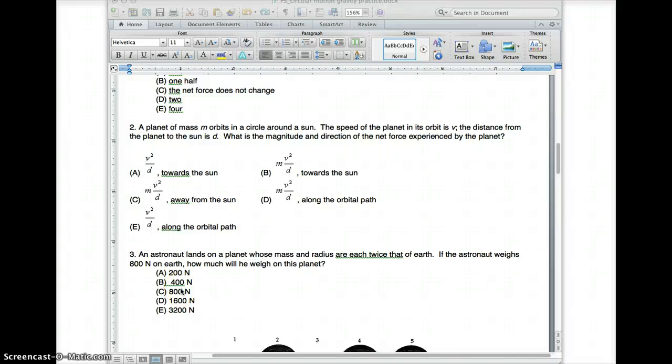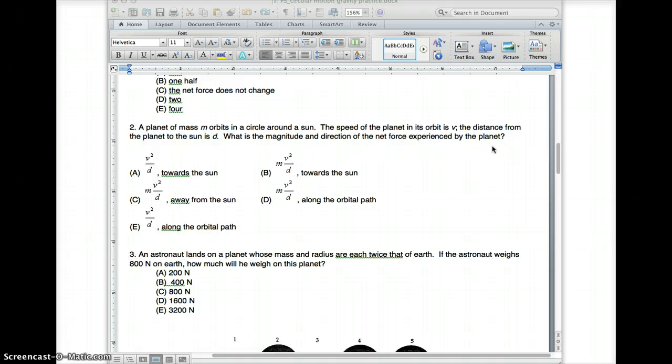Okay, so this is part 2 of the review video for circular motion and gravity. The last video cut off as I was talking about this problem, number 3 in your packet, that's looking for an algebraic expression for the magnitude and direction of the net force experienced by the planet. Well, the planet is moving in a circle. If it's moving in a circle, there's a net force that can be described as a centripetal force.